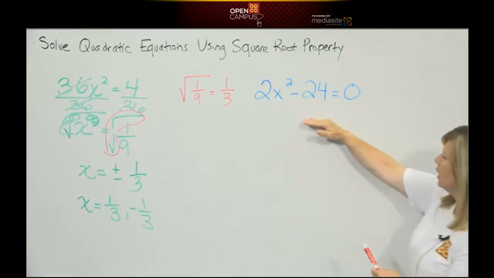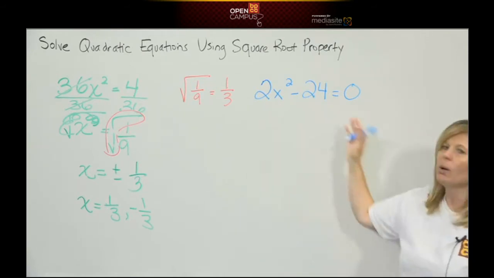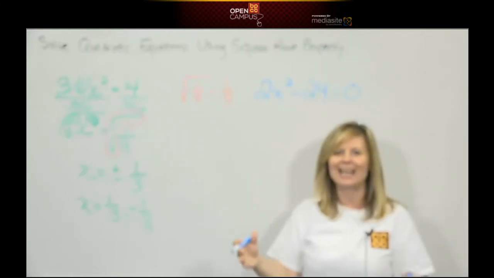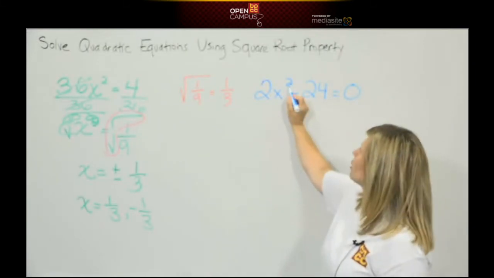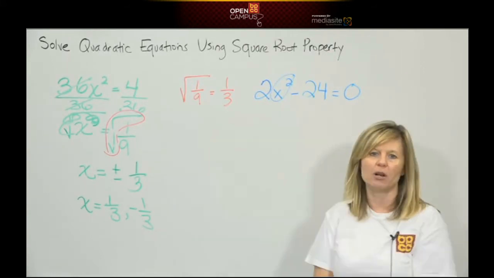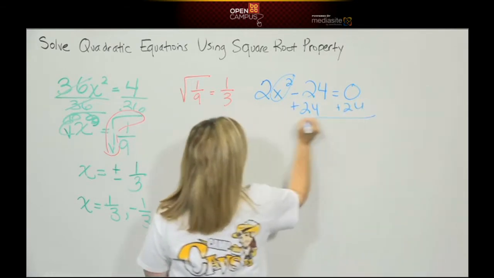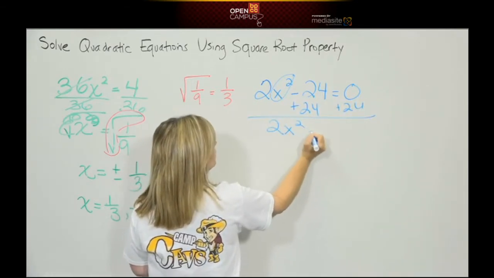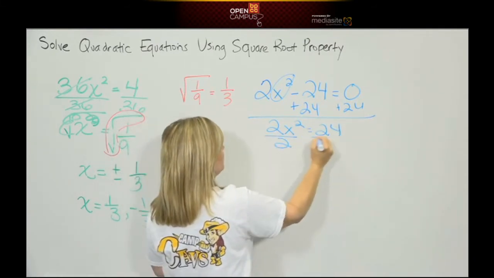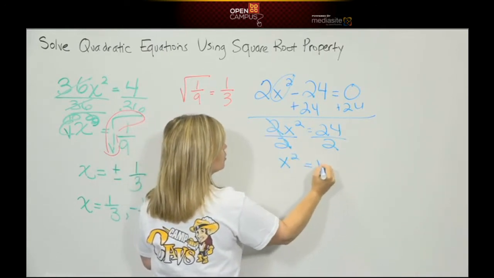Okay, let's try the other equation quickly. So we know it's quadratic, and we know we want to do it by the square root method. So the rule says you have to isolate the term that's squared. So here's the square. It just belongs to the x. So we have to move all the other numbers over. So we'll add 24. So we have 2x squared equals 24. We still have to move the 2. We'll move it by division. That's x squared equals 12.